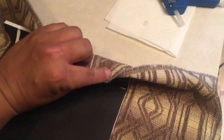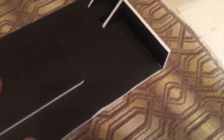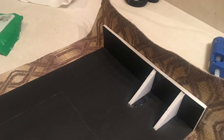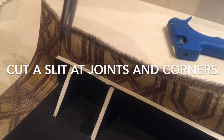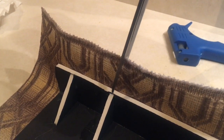So you use the hot glue, fold it over. It's kind of like wrapping a gift. There's no right or wrong on this. Just make sure the pattern is straight across or even on both sides. Otherwise, you're gonna have a pattern that's diagonal when it's hanging, if you have stripes or whatnot. Also, for those brackets, you want to, like what I just did there, cut slits so that it can easily fold down and be hot glued.